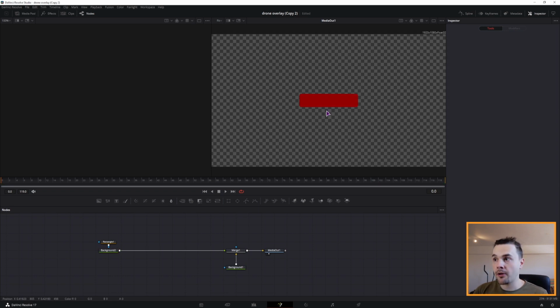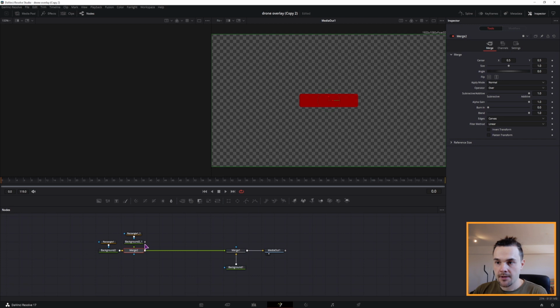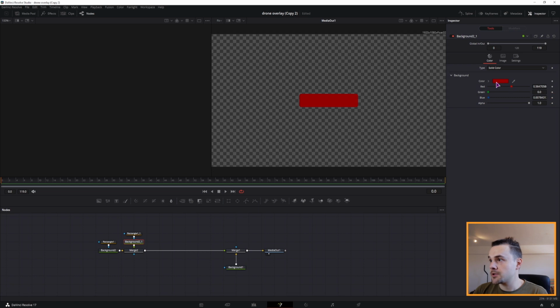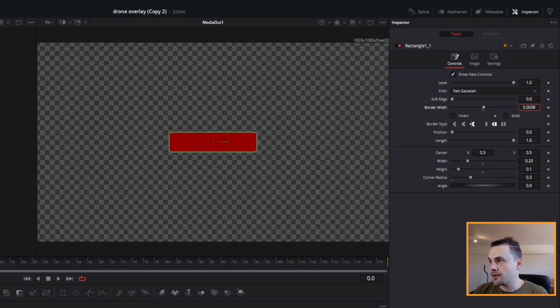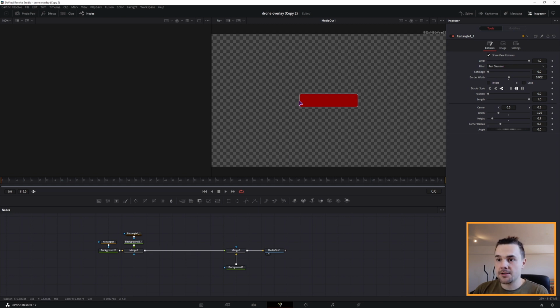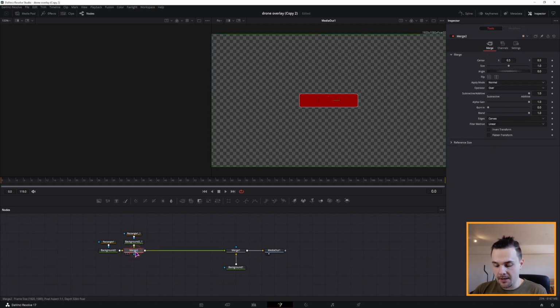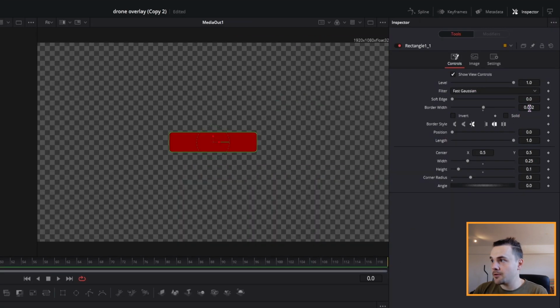Now in case you want to add a border to this shape, the easiest way to do it is to copy the rectangle and the background, add the merge node, and connect this to the foreground. First, let's change the color so that we can actually see it. Like that. And in the rectangle, this will not be solid, and we have to set the border width. Now, depending on how you position this, you could also position this in the back. So Ctrl T to switch between the two. So now the button is in the front and the border is at the back. So if you do that, you may need to adjust the border width again.